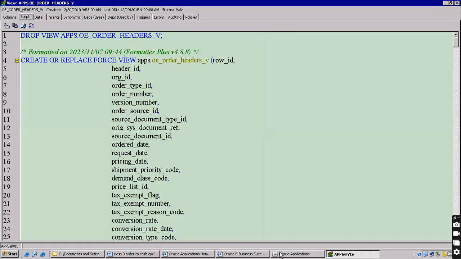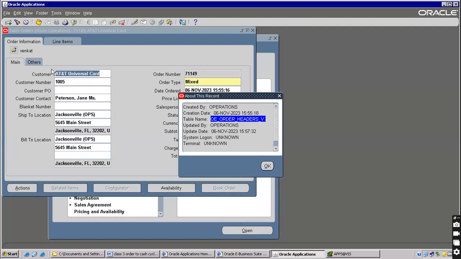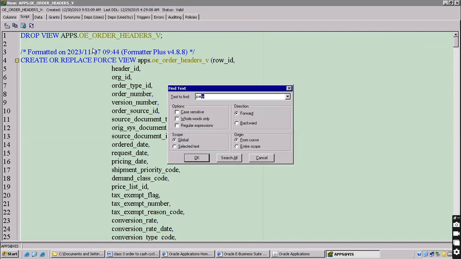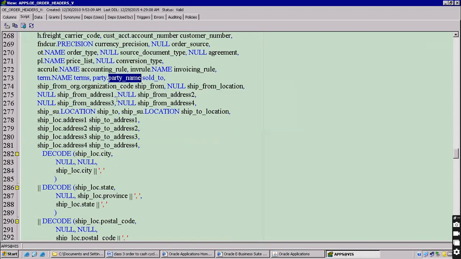So we need customer name here. Customer name is party name here. So party name is also called a customer name. So take this party. This is part of the select statement.